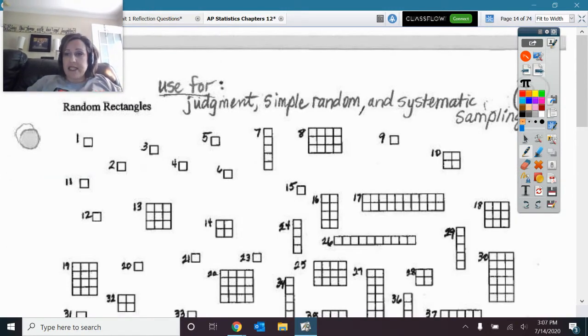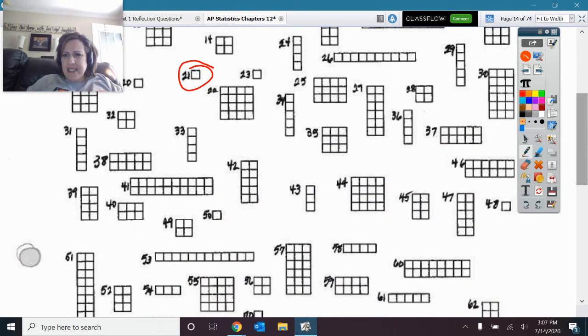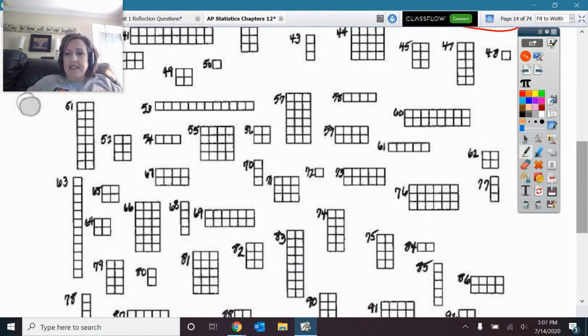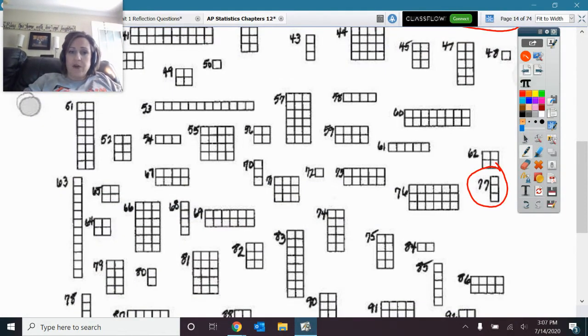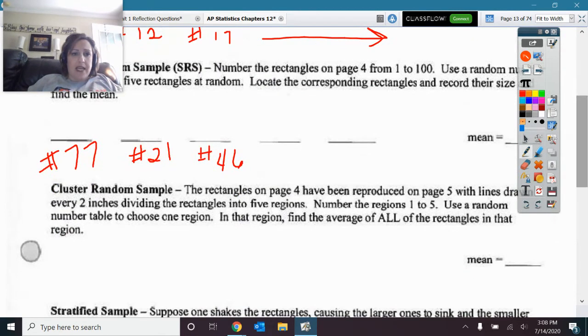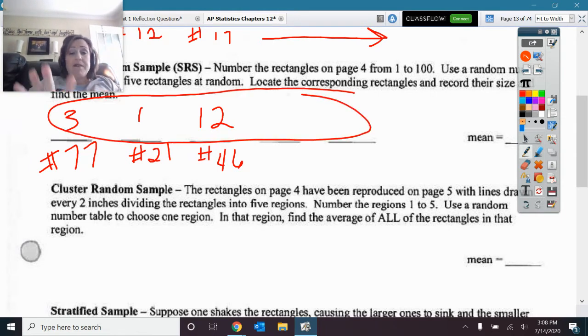Rectangle 21, that's just 1. Rectangle 46, that looks like 12. And then 77 just has 3. So then you put those areas down there. So this one had 3 and 1 and 12. Anyway, you would continue and take the average of those 5 areas.